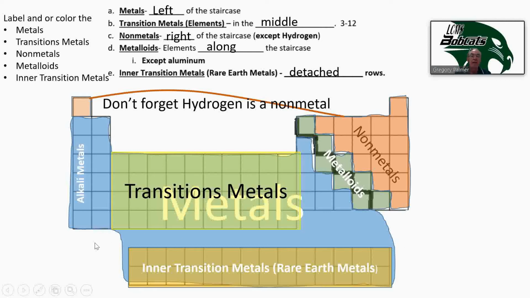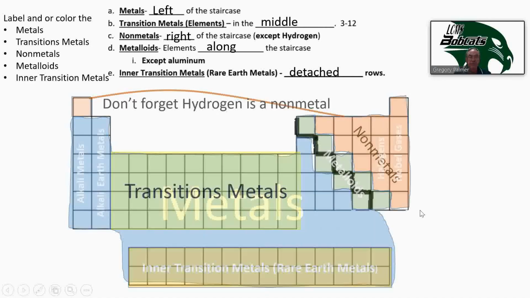And then the families have special names, and you need to write these in your notes. Family 1 is called alkali metals. And it doesn't include hydrogen because it's not a metal, it's a gas. Family 2 is called the alkaline earth metals. There's only 4 families that have special names. Family 7 over here are called halogens. And then these very non-metallic things are called noble gases.